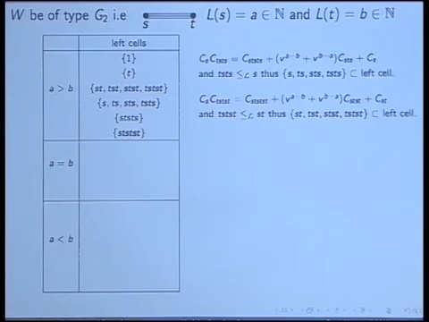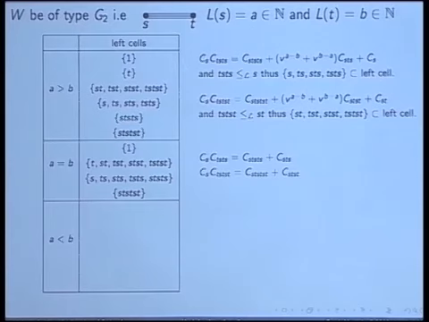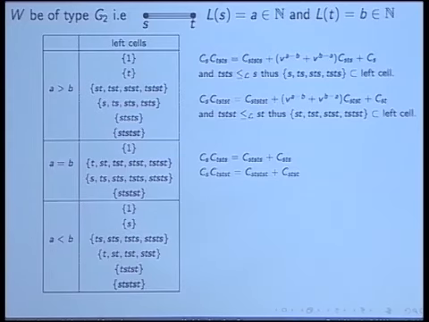Now, if you do the same thing when A equals B, if I compute the same product, you get this partition into cells, but this product here is now only that. So if I change the weight function, everything is changing. You don't have the same partition into cells, and the product of the Kazhdan-Lusztig basis is not the same. And when A is strictly smaller than B, this is symmetric, so you just have to replace the T by the S, and you get the partition into cells. And if you do again the same product, then you only get this. So everything depends on the weight function in a non-trivial, highly non-trivial way, I should say.